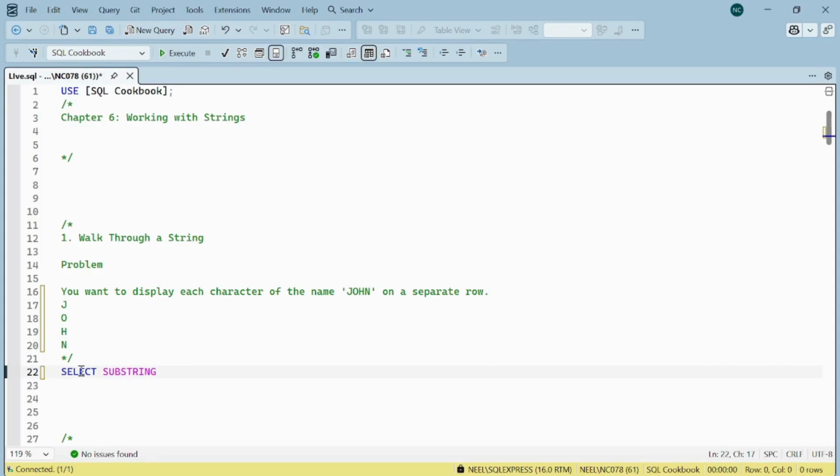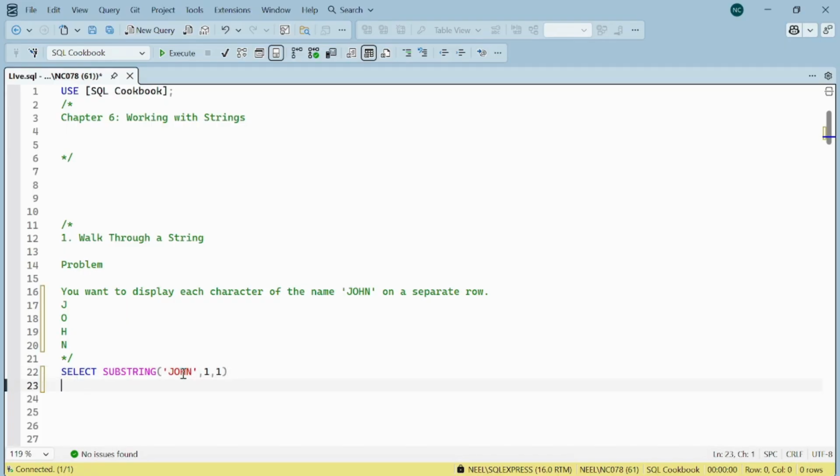So here you can see we have the expression, starting position and length. So we need to mention three arguments. The first argument will be the name, the string, John, then the starting position. So we need to select the first J. So the starting position will be 1, comma, length, how many characters you want. So we want only one character. So we want only one letter called J.